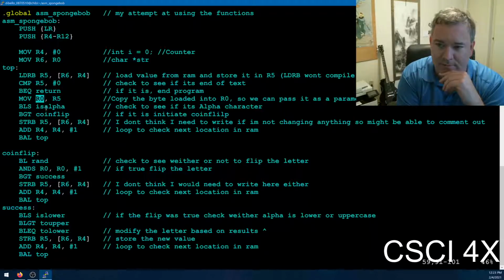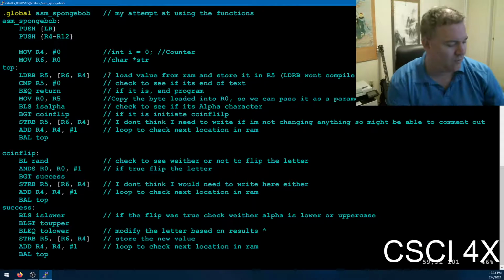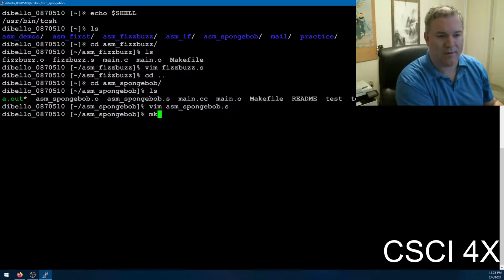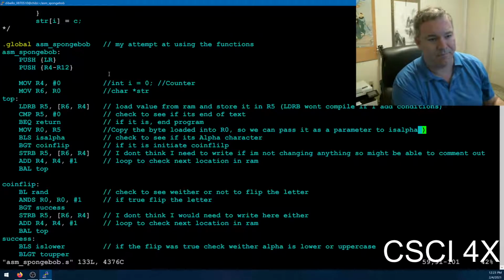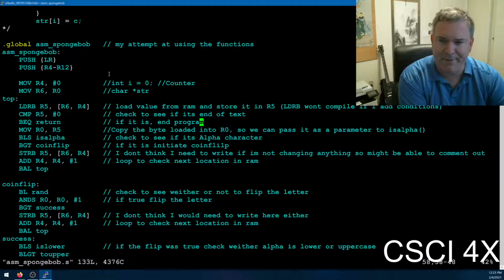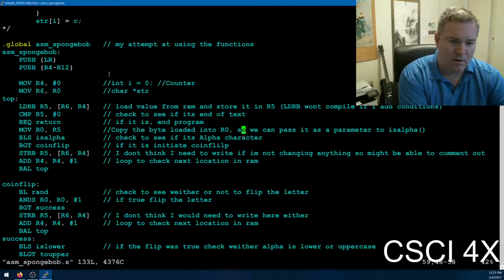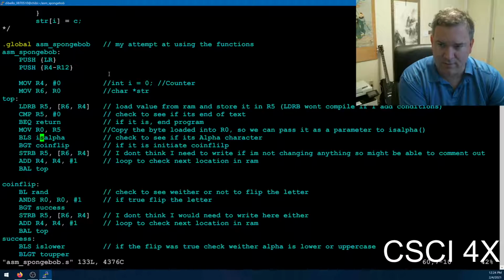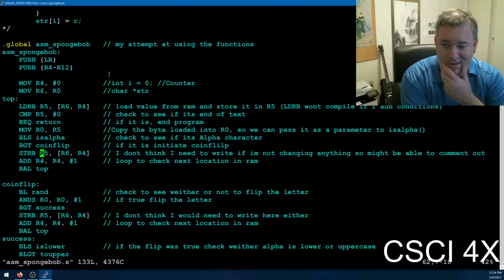And so I don't know if that'll actually work. Does it actually work? Let's check on that. Compiles. All right, cool. So all right, and then if it's greater than 0, it branches to coin flip. If it is 0, that means you don't have to do anything with it, right? So he's just writing it back into the string. You don't actually need to do this. And this, like, you don't, because it's the same thing, right?